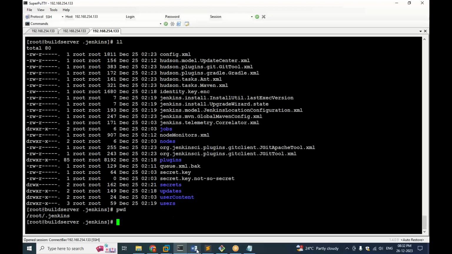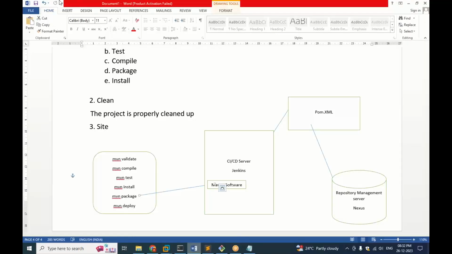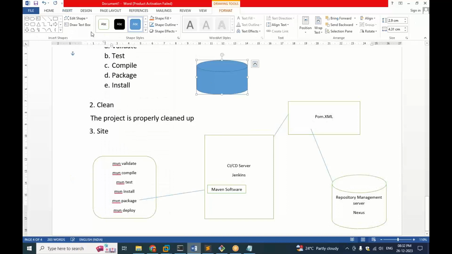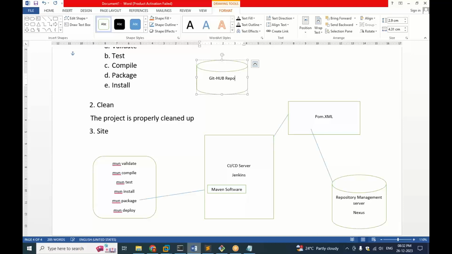Now, what we are doing is integrating Git with Jenkins. So this is the Git repository, a GitHub repository, a repo. Inside this repo, what we have is code.